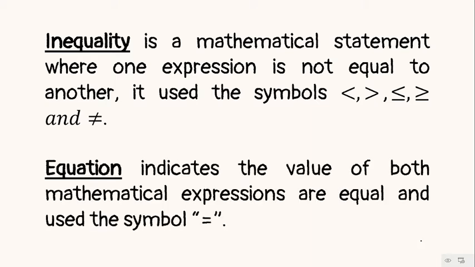So let's compare this with the equation. When we say equation, this indicates that the value of both mathematical expressions are equal and uses the equal sign. So that's the only difference. For inequality, we have different symbols: less than, greater than, less than or equal to, greater than or equal to, and not equal. While for equation, the main clue is the equal sign.